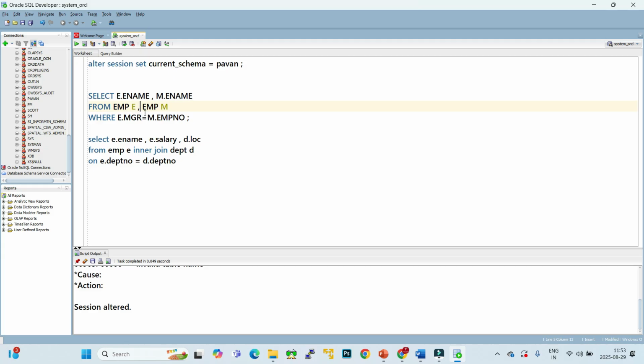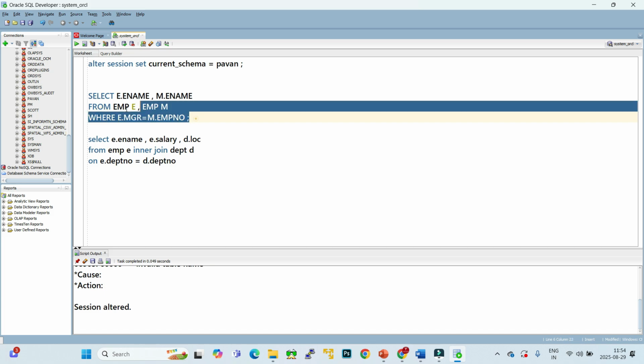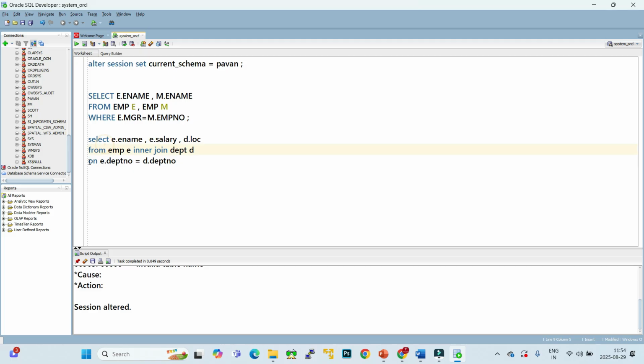You can also join two tables with a comma. But if you are doing a join with the help of comma syntax, you cannot use the on keyword. In this scenario, you have to use the where clause, but in the other case you have to use the on keyword. I hope the difference is clear.